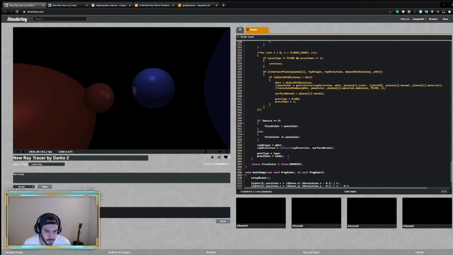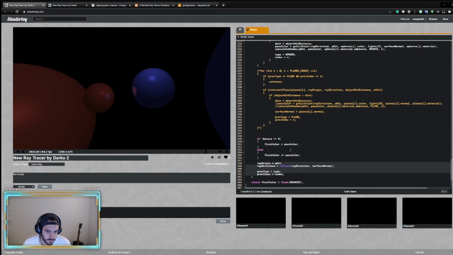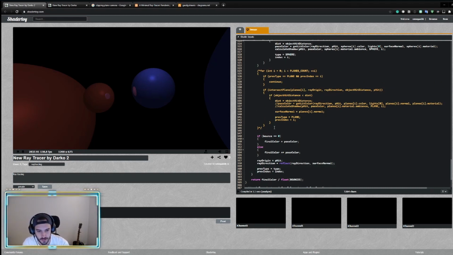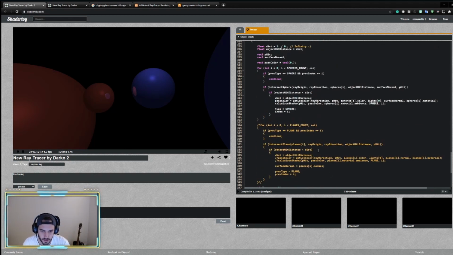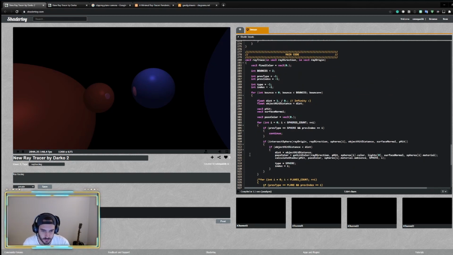Yeah, exactly. So we're gonna use whatever we set here, and we're gonna intersect with that. Yes, I mean, in our case it doesn't matter. If we do have planes, it should work fine, but I wonder if we don't manage to intersect here, we should not be doing any bounces.